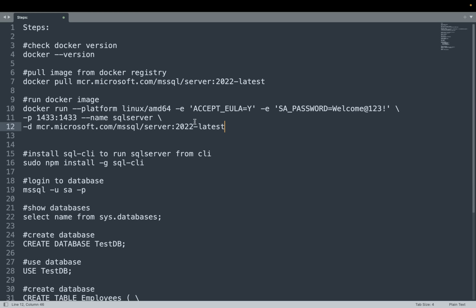If you don't want to do this from the command line, then you can create environment variables, I believe, where you can refer to the variable instead of the hard-coded value. For my case, this is a demo, so I'm going to delete this later, but I just put the password right here. Okay, so Welcome@123.